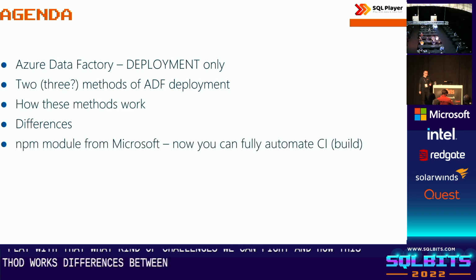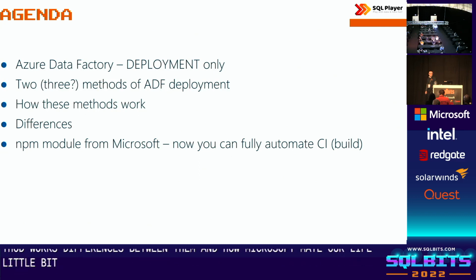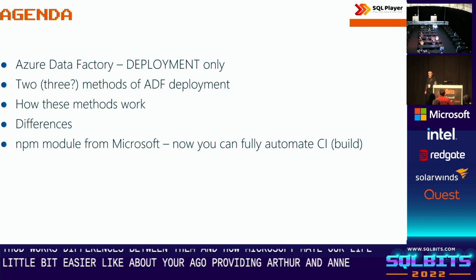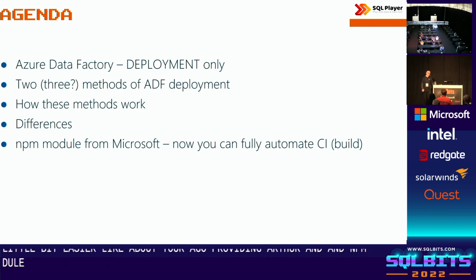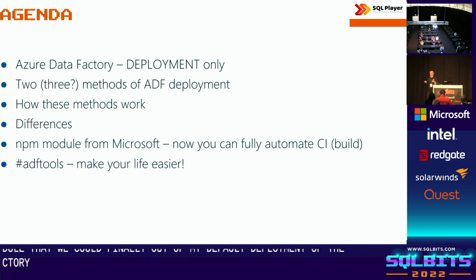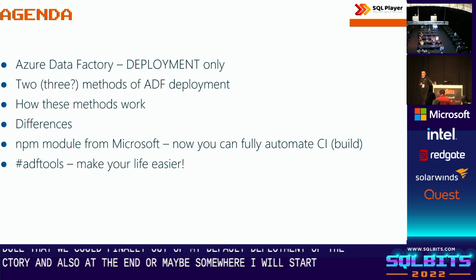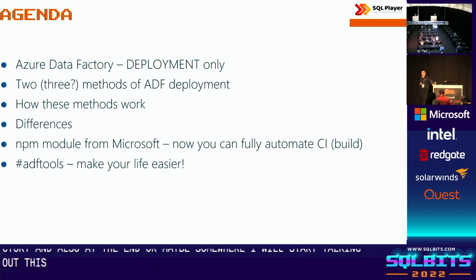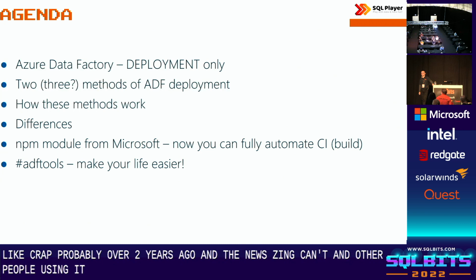Differences between them, and how Microsoft made our life a little bit easier about a year ago, providing us an NPM module so that we could finally automate the full deployment of Azure Data Factory. And also, at the end, or maybe somewhere in the middle, I will start talking about ADF tools. This is the tool that I created probably over 2 years ago, and I'm using it, and many other people are using it as well successfully.